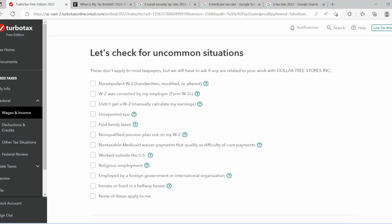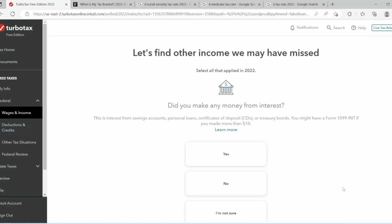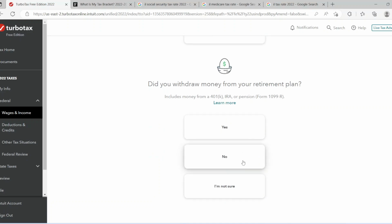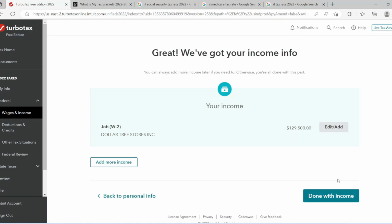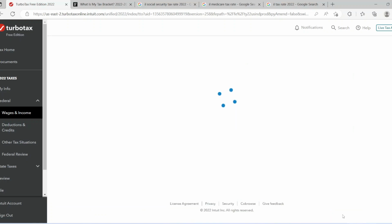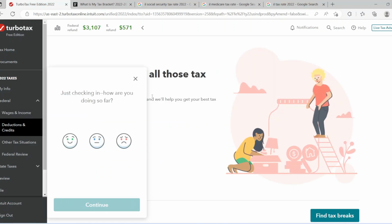Check for uncommon situations. None of these apply to me. Select continue. This is a recap. Select continue. Let's see what we missed. You just want to go through and select no for everything and then select continue. Okay, done with income. Your refund so far, looking good. Select continue. Do you have a digital asset? You want to select no. As you can see, federal refund, Illinois refund, start tax breaks.